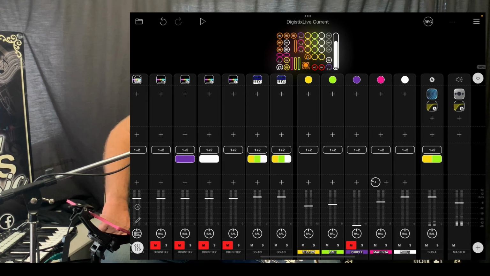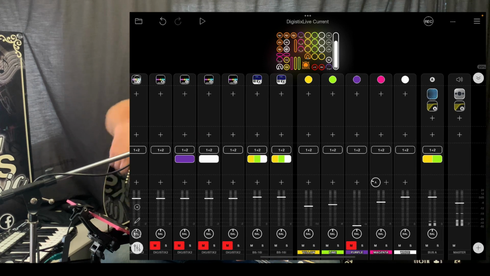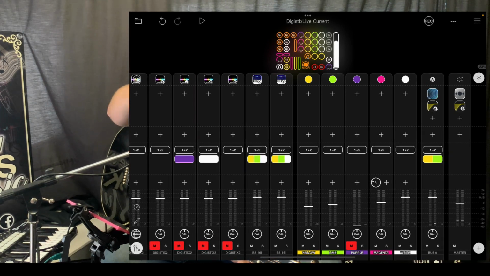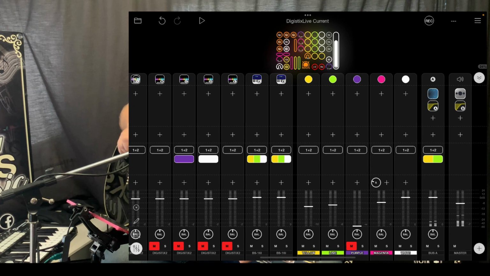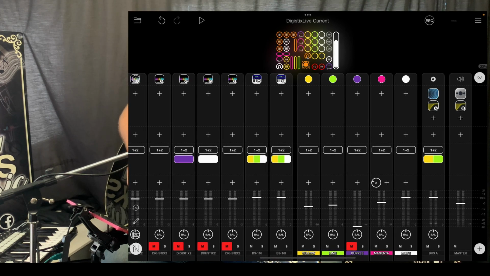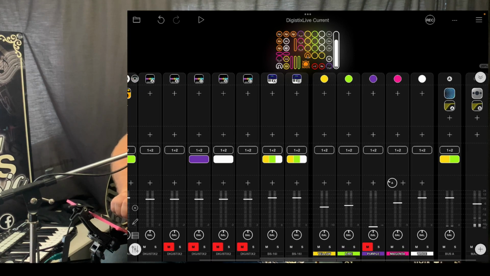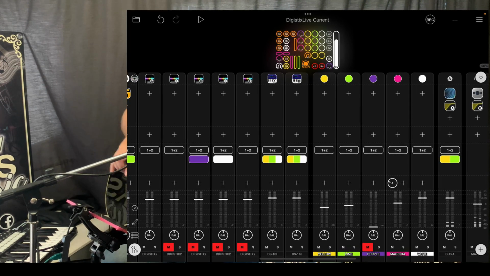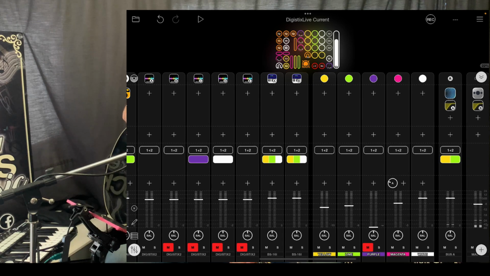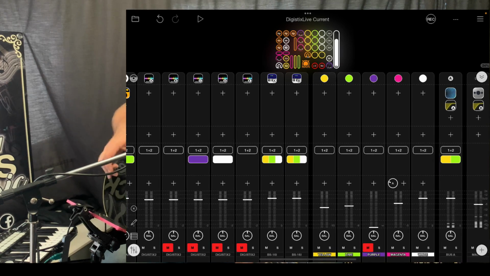I can send the keyboard to any one of those 3, but generally the white is what I'm going to be wanting to use, the sounds coming into the white. So it just means I've got them in different places.